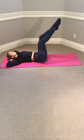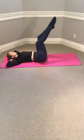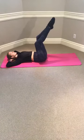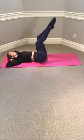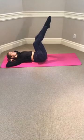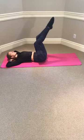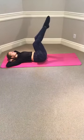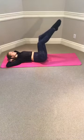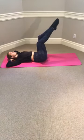So maintaining the imprint, using the abdominal control of pulling the abs in and up. This feels so good. We're gonna keep going. Use the breath. If this is too much on the legs, you can always lower the feet down. Too much on the hips, you can lower the feet down. Try not to think about the hips, let the core take over. We have 5 more.